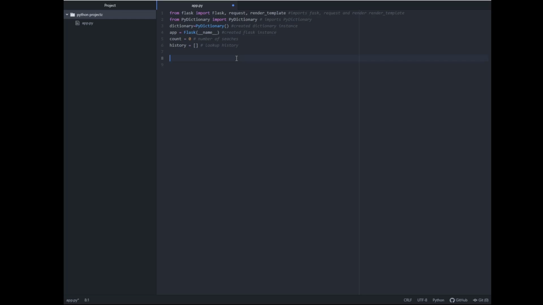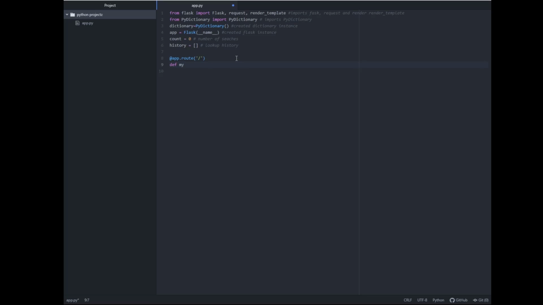Okay, so the next thing that I need to do is create the default method that happens when you go to the root directory. So I need to create a decorator, so app.route. And then I need to define the function.